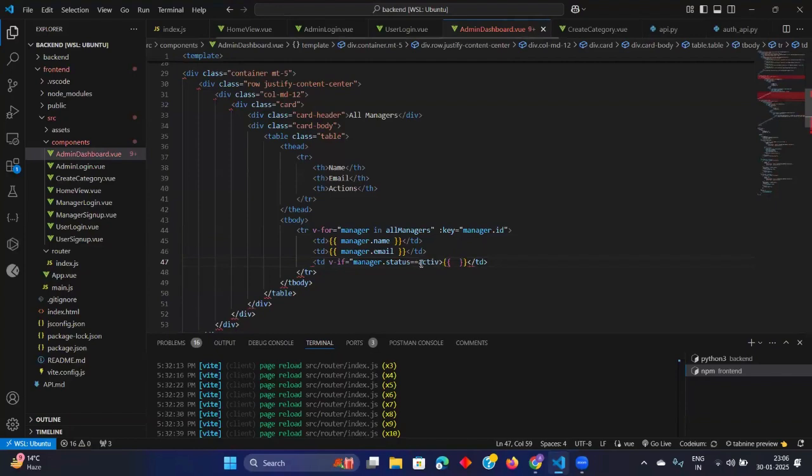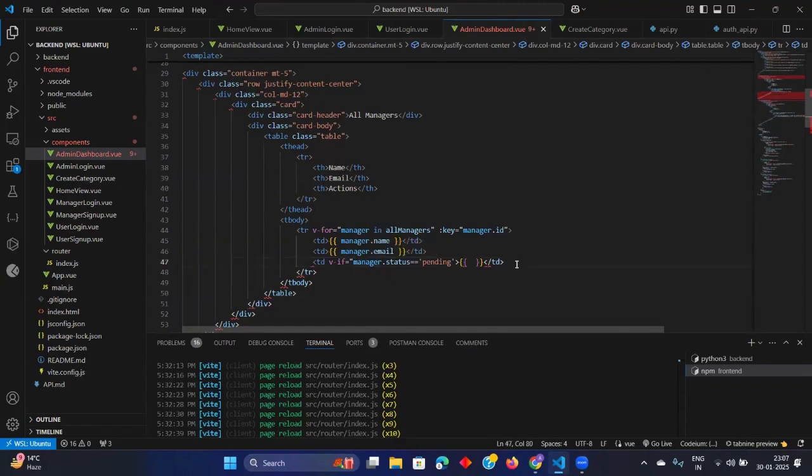Use some other code here. No, it should be pending actually. We use other thing, pending. Then it should show a button to make the manager active. Otherwise, do not show any button. Okay.